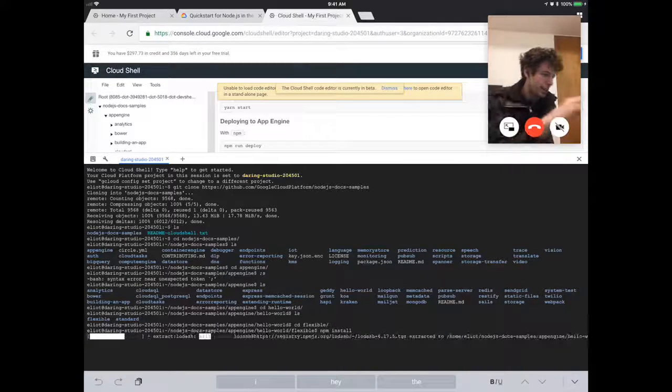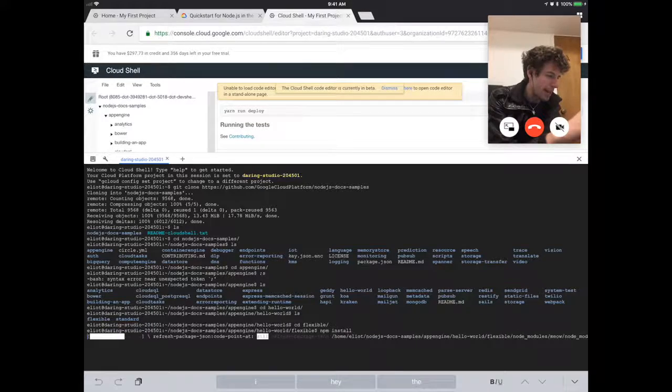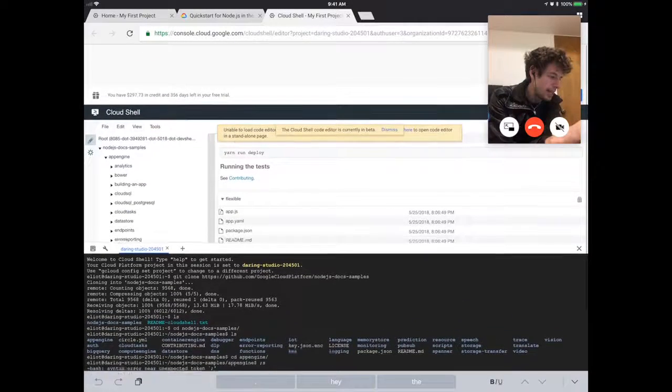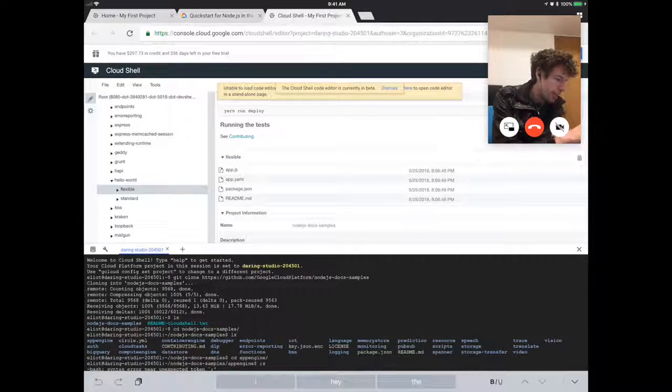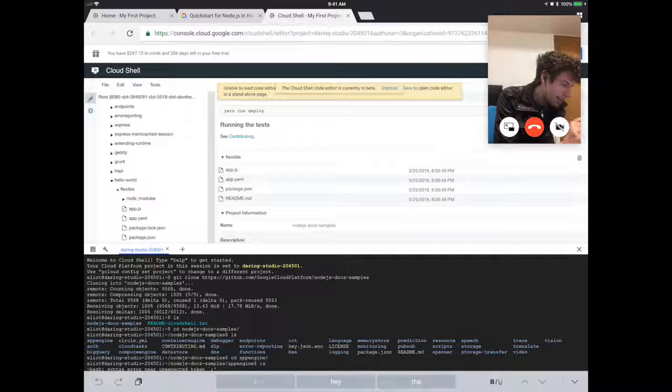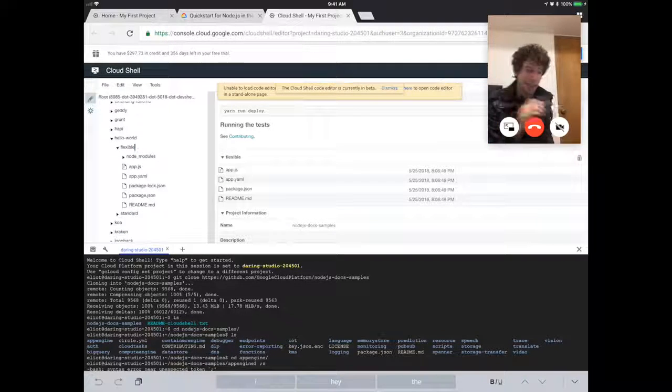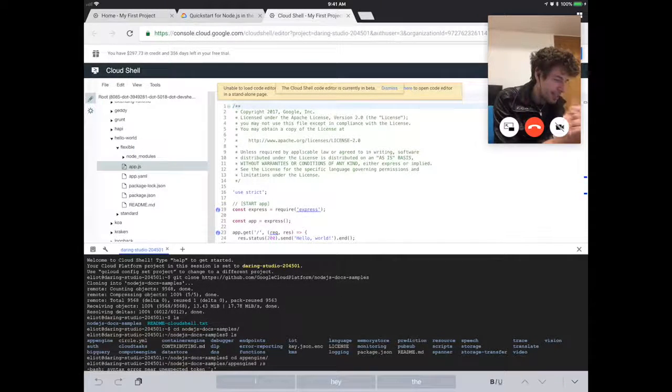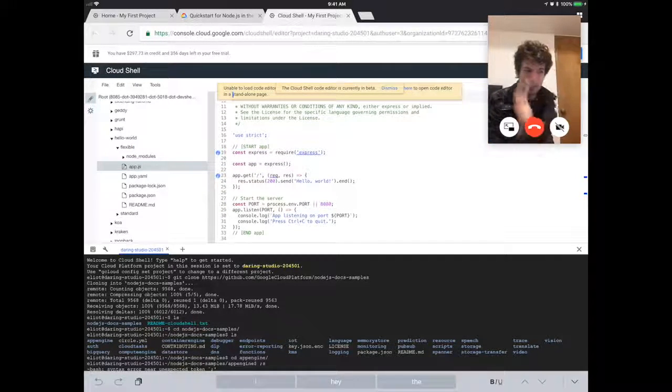And then we are going to run the files inside here. And what these files do is they create a website. And it's going to be a very simple website. All the website says is in this app.js file. Again, you don't have to worry too much about what these lines say, but it will just do this thing. It will send to the person who goes to the website the words hello world.